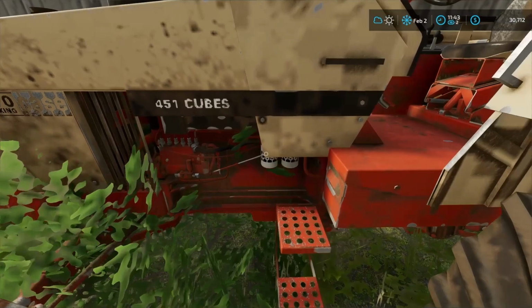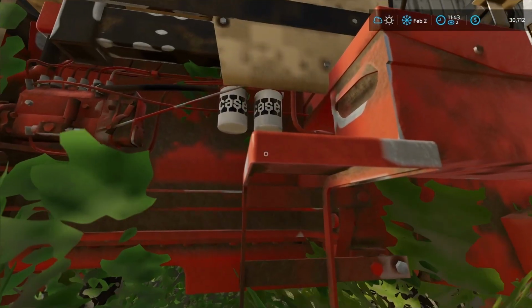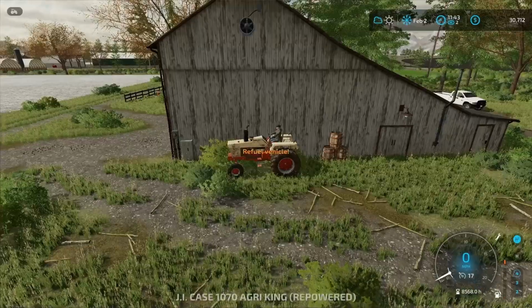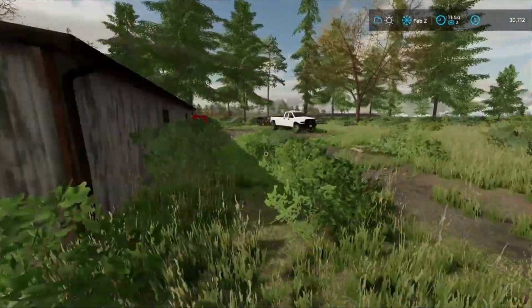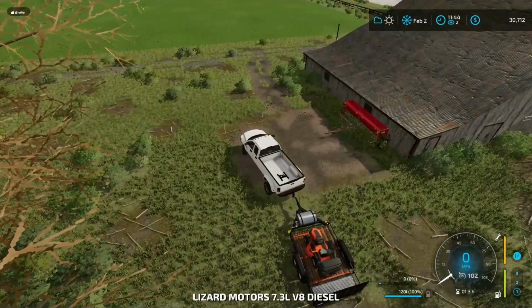451 cubes. Man, these oil filters look like they're pretty messed up though. I'm going to have to call Jim, see what he can do on this thing. Oh man. Oh, no fuel in this thing either. That's okay. If we can get that thing running, that would be a huge upgrade to our farm.